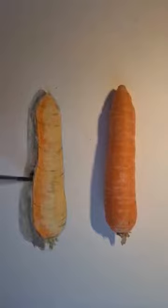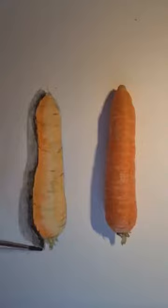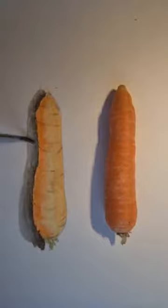With pencil crayons, you would just vary the pressure of your pencil — go really dark near the carrot, and as you're going out, go a little bit lighter. You can see I'm just going over it a little bit more with that darker grey-black colour and just blending it out. If you want it to be a little bit darker near the carrot and then a little bit lighter, that's towards your get-out.